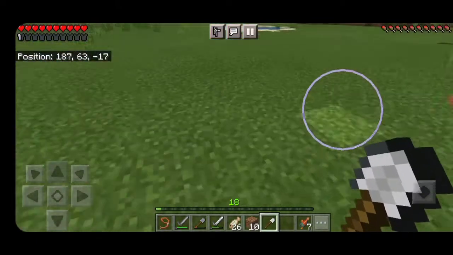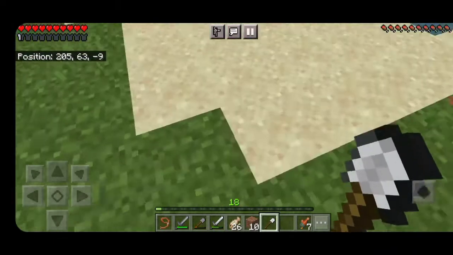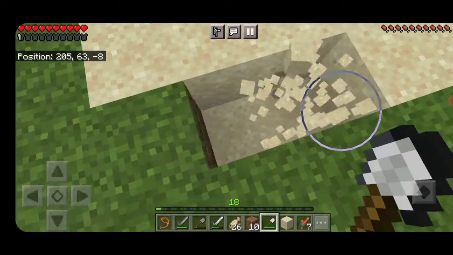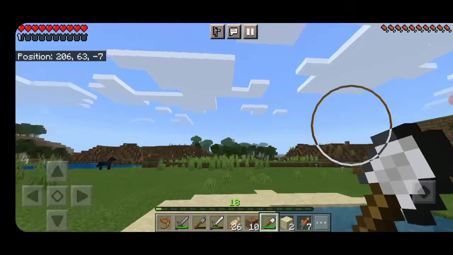But you know what I really like to do? I would like to find a desert and then just strip that of sand. I know where a large beach is. It was right here. No. Where are you?